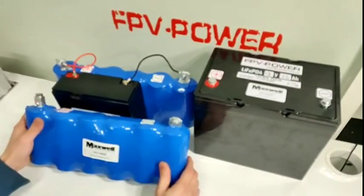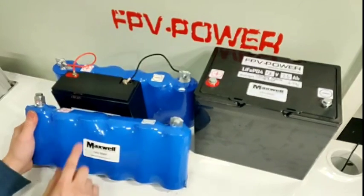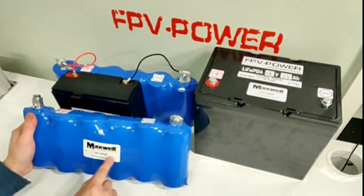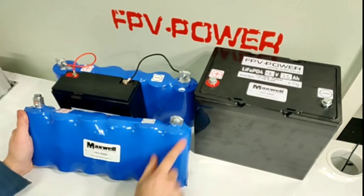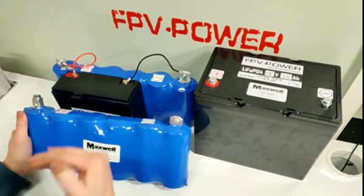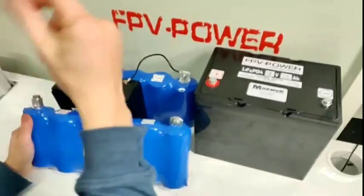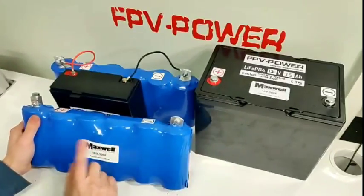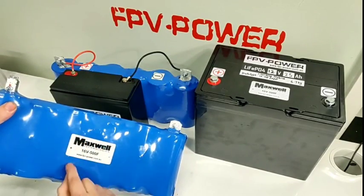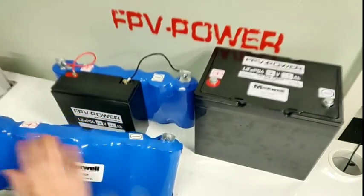So what we do with these is we take it out from the original, we salvage three of these, and then we purchase brand new equalizing board, because the equalizing board, which monitors every single cell and keeps them all in balance, whenever they reach past 2.7, there's a resistance on there that will turn on and drain down that cell, so it keeps it all in balance. We buy new boards and we install it. You can see it from here. See that little connector? And there's a board there. And that's the intelligence of keeping yourselves balanced.